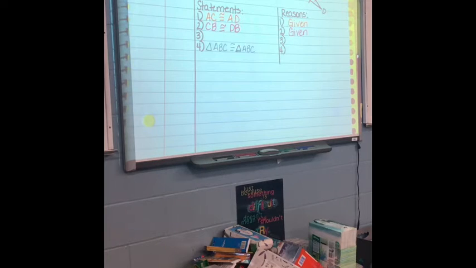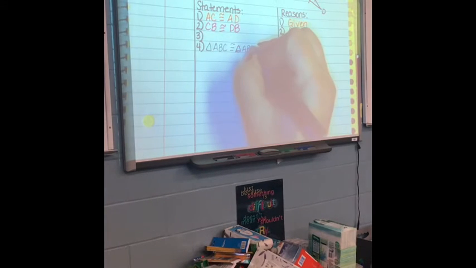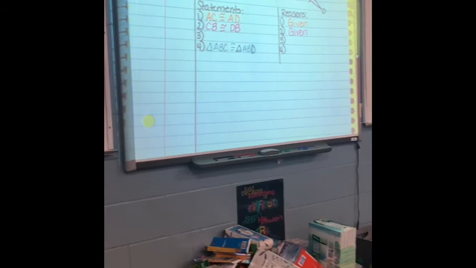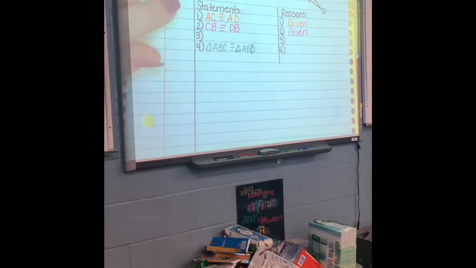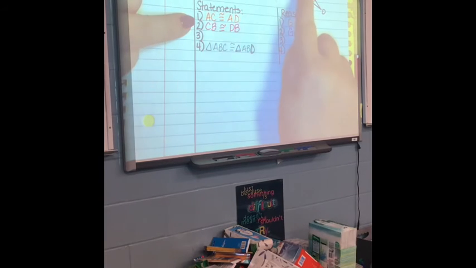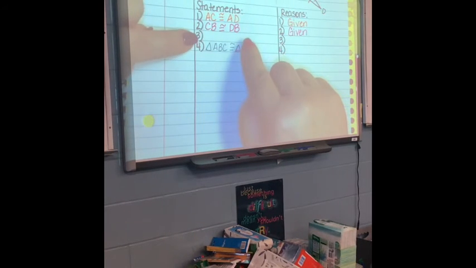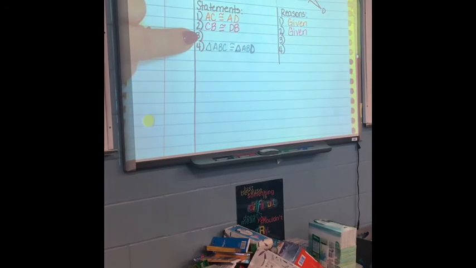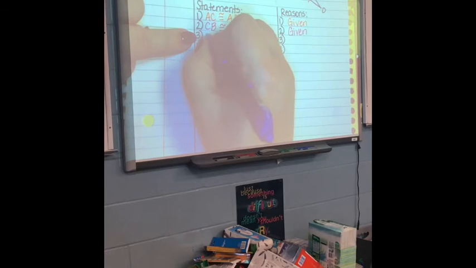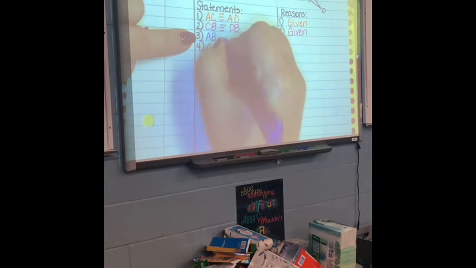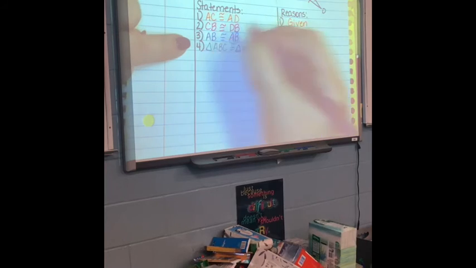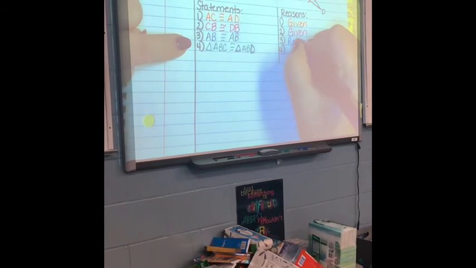You put ABC is congruent to ABC. Thank you. Okay, so if I have 2 sides congruent, how can I make a 3rd side to be able to do side, side, side? Any ideas? AB is congruent to AB. How do you know that? Because they're the same. But how do you know that? The name of it, it's the reflexive property. AB is congruent to AB by the reflexive property.